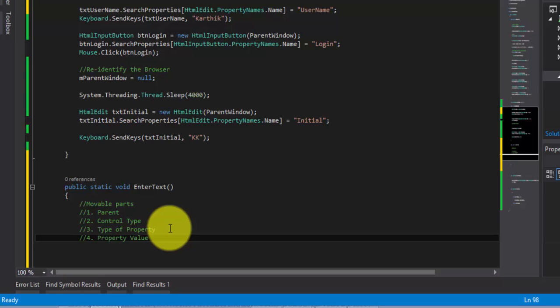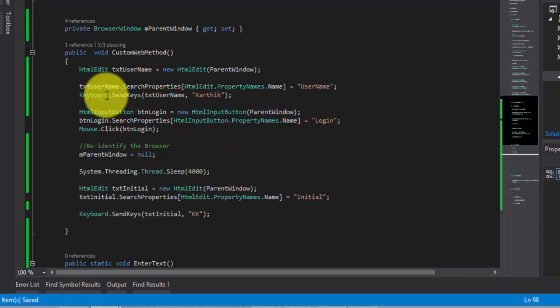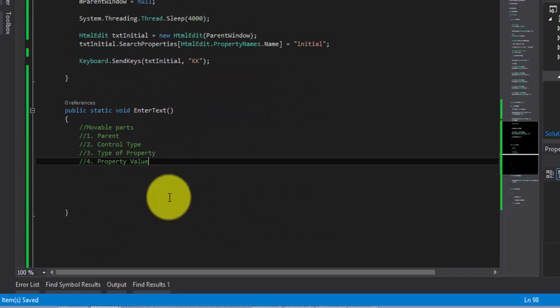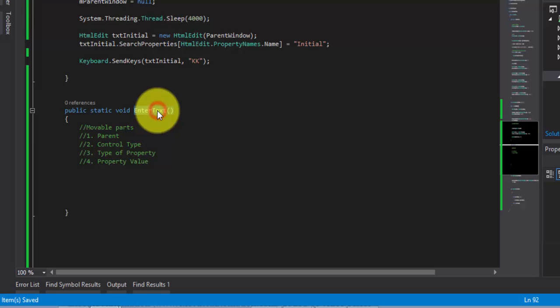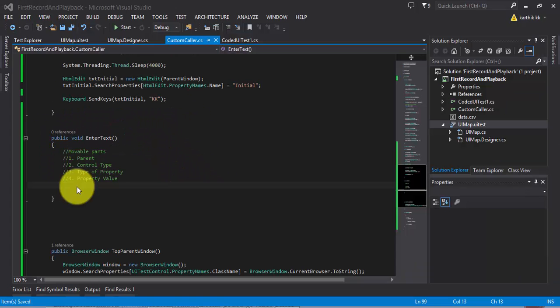The property value keeps on changing. So there are 4 movable parts. I don't think there is any more movable part here. These are the four different movable parts for any given enter text you're going to perform for any given control. So how do we write a method which can achieve these steps?